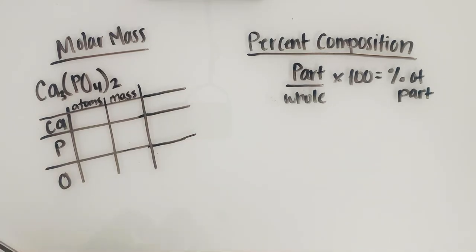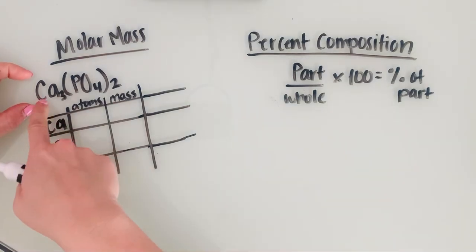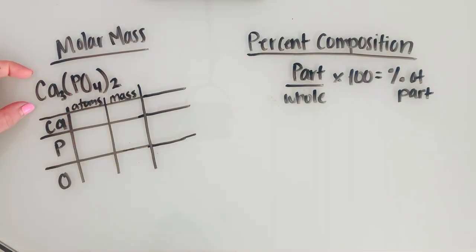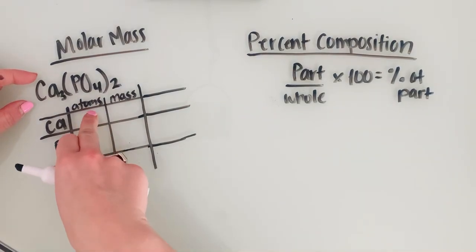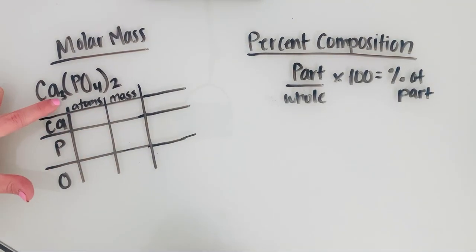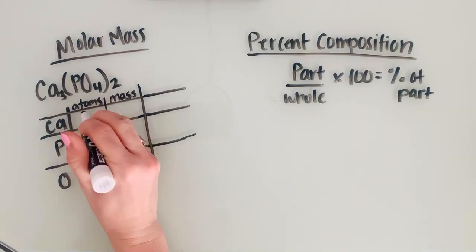And so when I ask for you to show me work, this is what I'm going to ask for when you turn in assignments. But this first column, this is how many atoms there are of each of the separate elements. So if we look in this compound, obviously calcium, phosphorus, and oxygen, they all weigh different things. That's why we're splitting them up here. This is how many atoms there are. So we look at subscripts. For calcium, there are 3 of them.